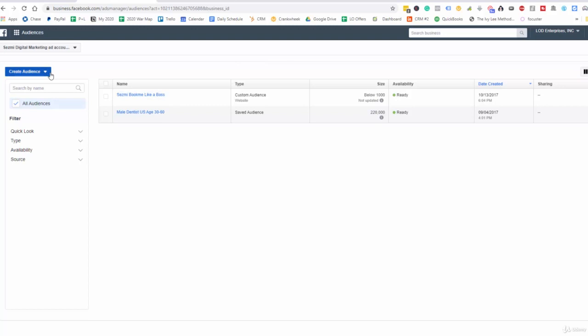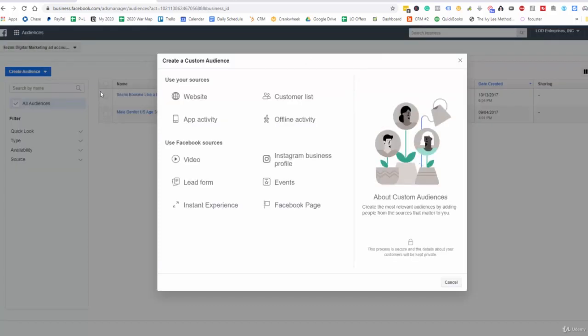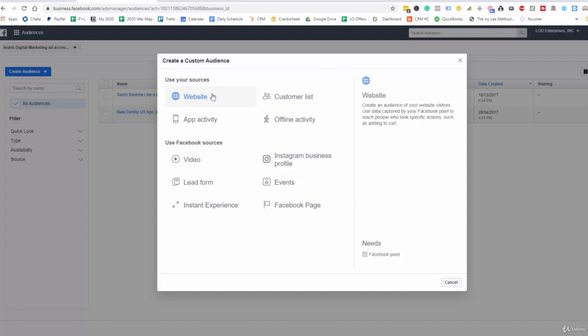So let's go ahead and pop up the create an audience here, and let's pull up the custom audience criteria and filters. What you'll notice here is that we can create custom audiences based on specific metrics or specific data points, right? So we can create an audience of people who have visited a website, visited a certain web page, a landing page. We can upload a customer list. Let's say that your particular client has a detailed list of their customers with their email addresses and phone numbers. We can actually upload their data and create a customized list based on that information.